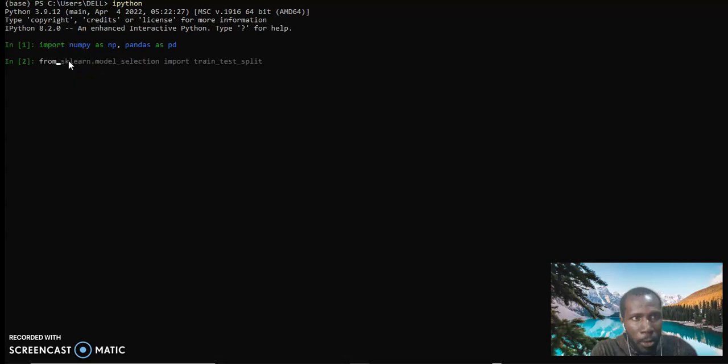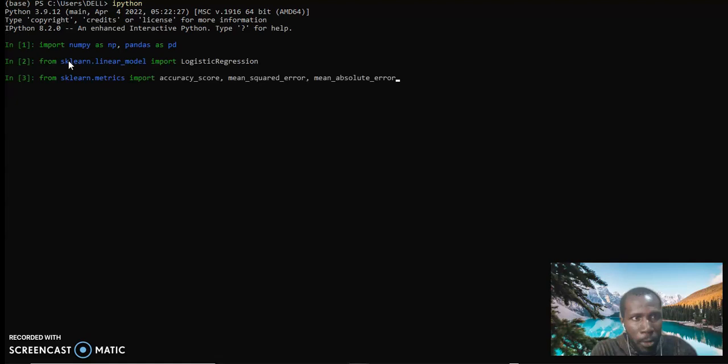So from our sklearn, it's actually a linear model. So our logistic regression, and then our metrics for accuracy score, our mean squared error and absolute error from sklearn.metrics.